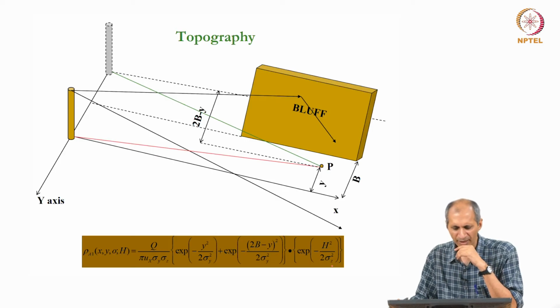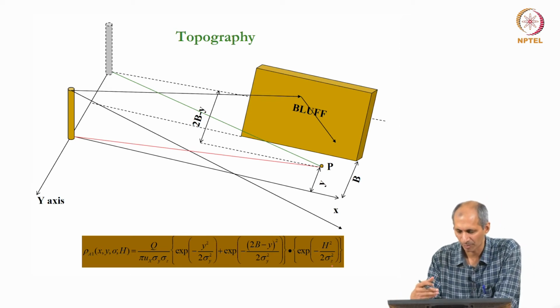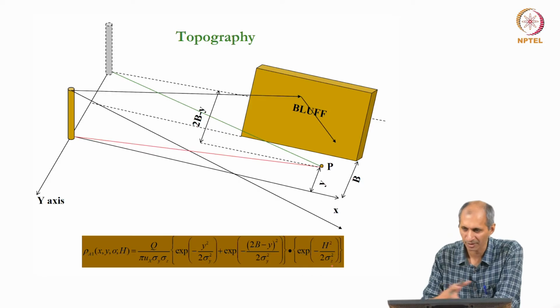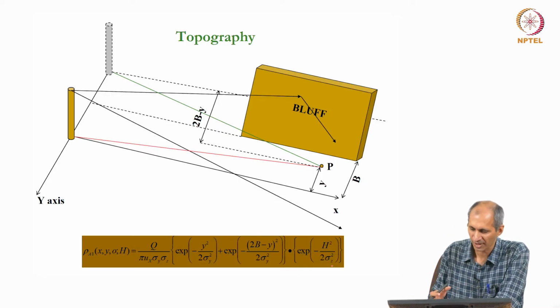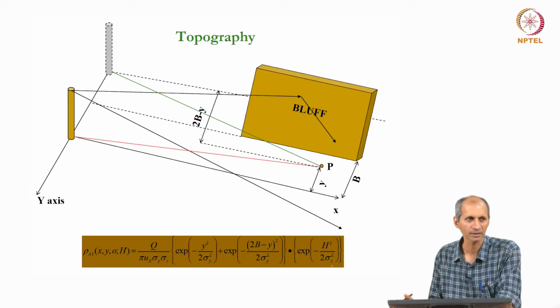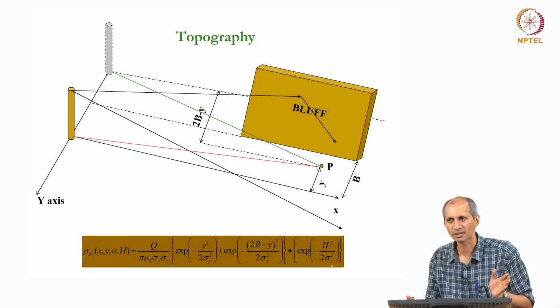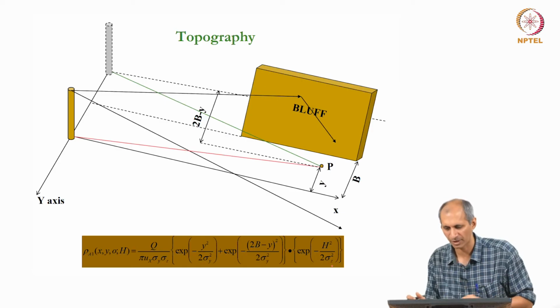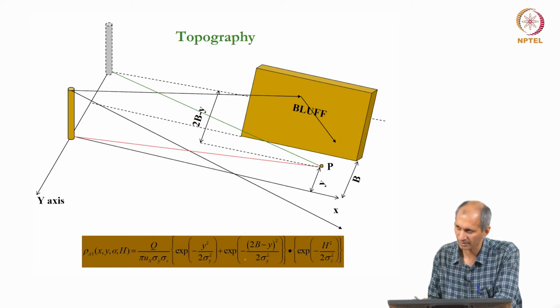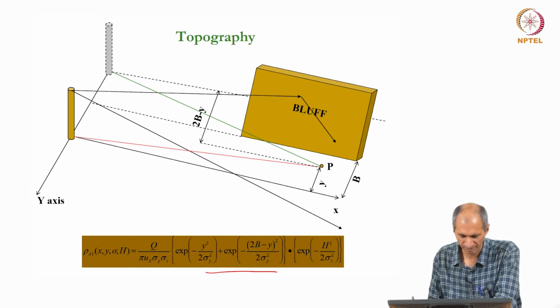this is the same kind of thing that we talked about in the reflection. Suppose there is what we call a bluff, like either a mountain or a building or something in the path in the y direction. The ground reflection we talked about is a z direction reflection. So there can also be y direction reflection if there is a big building or a big mountain and there is a source. So there is constriction for the plume to expand in both directions. So then you can see that you are adding another term, just like what we did for the z direction, we are adding another term here. The geometry of that is all given here.